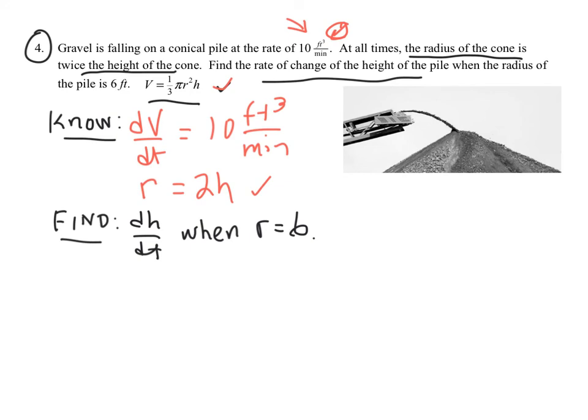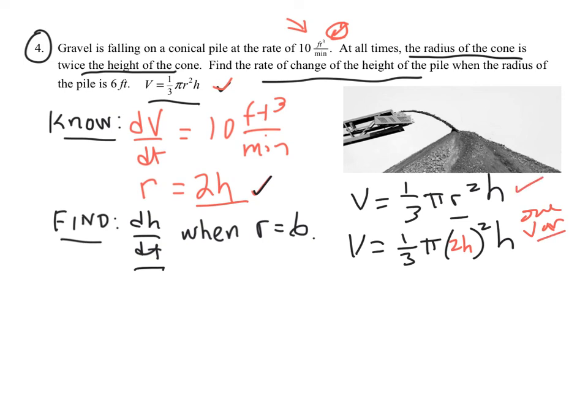So this one will look a little crazy to you, but once you get into these problems, they aren't too bad. So I'm going to start off with my volume formula. This is one-third pi r squared h. This information is huge for me because I want to find the dh/dt. I can get rid of this r then. So I'm going to substitute and take out that r and put in something in terms of h. In this case, it's going to be 2h from right here. Now I have everything in terms of h. I have one variable. Wow, that makes things a lot easier. Otherwise, I would have to do a product rule here, which I don't want to do if I can avoid. So I simplify the equation and the 2 squared becomes a 4 and so I get this right here. Now put the h's together. That's the whole idea. Sometimes I see students still using the product rule with h squared and h. No, just make it h cubed.